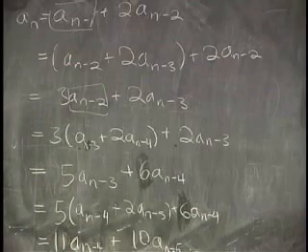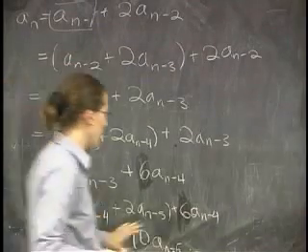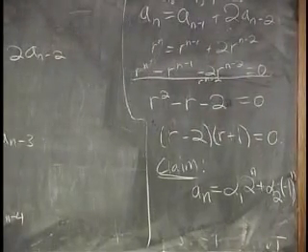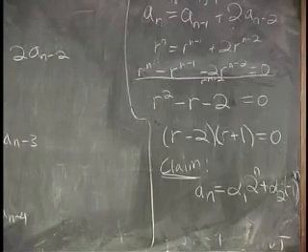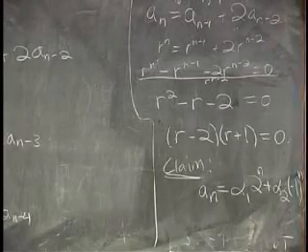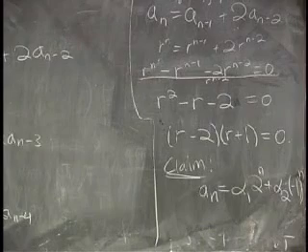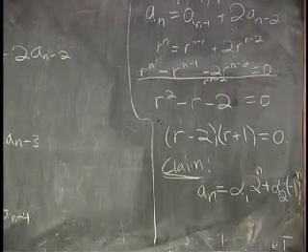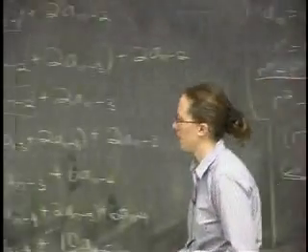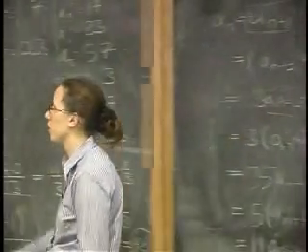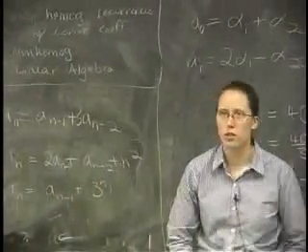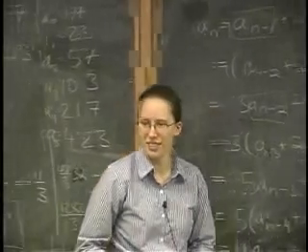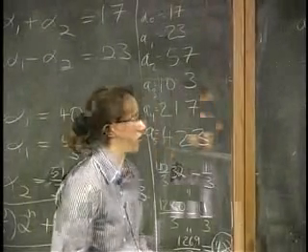This just emphasizes why this method's, well, yeah, certainly this shows us why this is a better method than just substitution and trying to figure it out. I was hoping we would be able to see why we would guess some power of r or some combination of powers of r using this. I guess it's not obvious from here. It might be obvious once we start doing this linear algebra method. So if you suspend your disbelief until the end of class, then maybe we'll get some nicer answers.